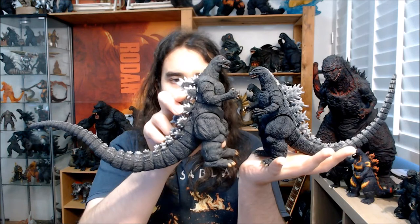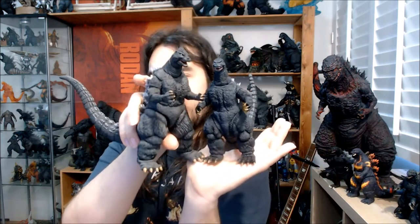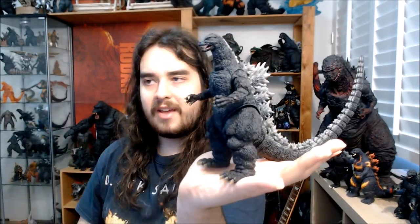And again, that person who was saying that the NECA one is much better than the MonsterArts one paint-wise, they were off their nut or something, I don't know. Because I disagree. I think the paintwork on the NECA is very toy-like and a bit more sloppy, to be honest. And the same applies for the sculpt and the figure in general. There is a reason this is a high-end collectible and this is a much more readily available, almost toy-like figure. But nonetheless, it's cool we got so many '89s now, because back in the day we really didn't have any that we could collect.